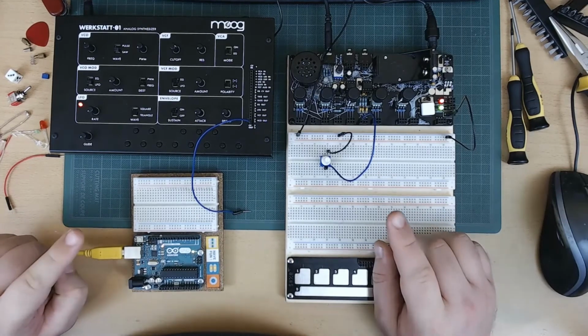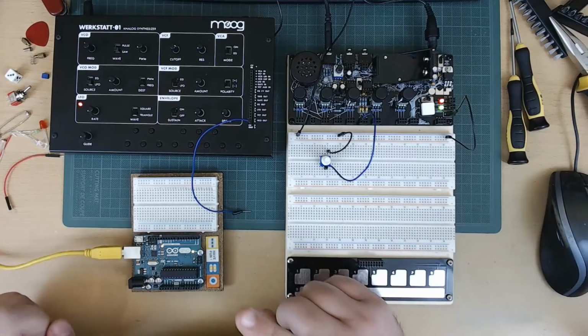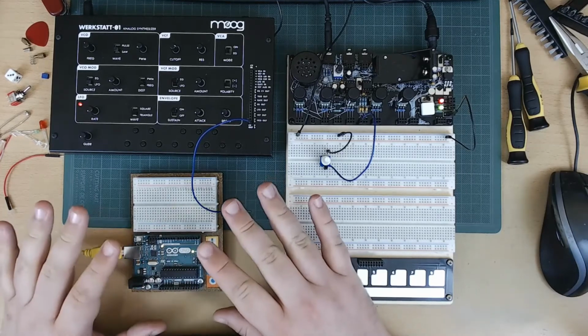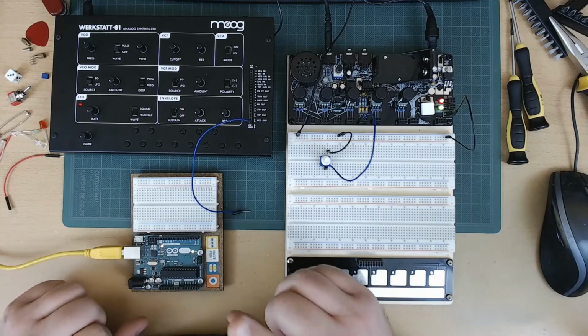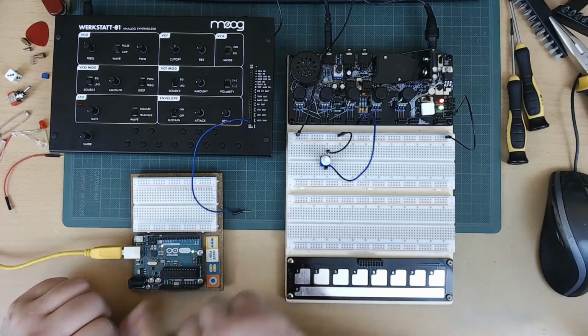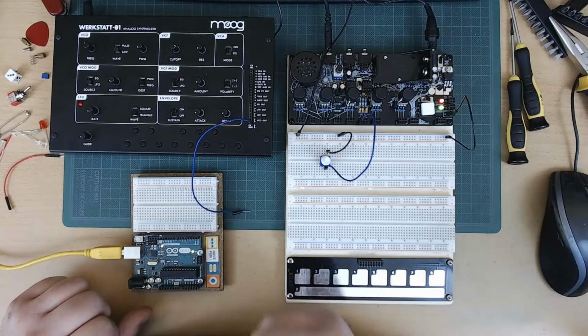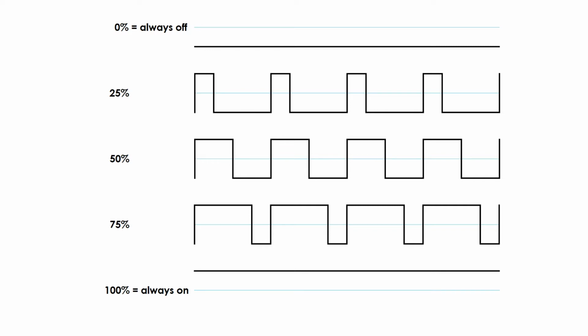And that is not so easy, because the Arduino only has digital outputs. So the outputs are either high or low, with nothing in between. But some of the outputs, on this model it's 3, 5, 6, 9, 10 and 11, can do pulse width modulation. And what that is, you get a pulse wave when it goes up and down, but you can vary how much of the time it is up versus how much of the time it is down. The frequency stays the same, but the proportion of up signal to down signal changes.